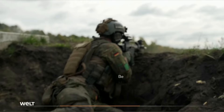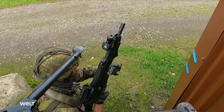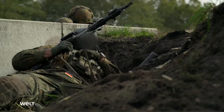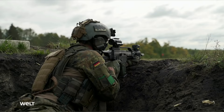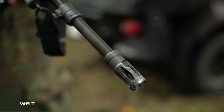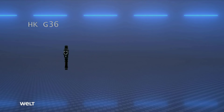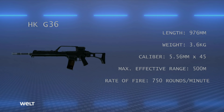A big advantage of this weapon is its ergonomics. It can be operated equally well by right- and left-handed shooters. In the mountains of Lower Saxony, paratroopers from Seedorf are training. Besides their airborne assault capability, they're especially proficient at fighting in wooded terrain and built-up areas. The paratrooper's primary weapon is likewise the G36 assault rifle. The G36 is approximately one meter in length, weighs 3.6 kilograms, has a maximum effective range of 500 meters, and is theoretically capable of firing 750 rounds a minute in automatic mode.